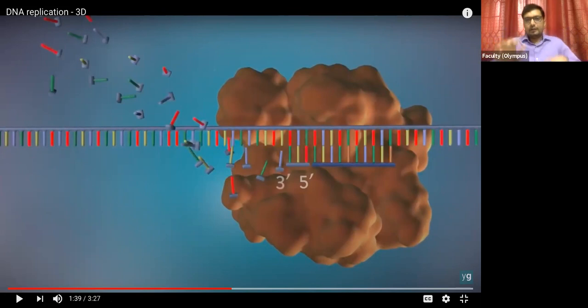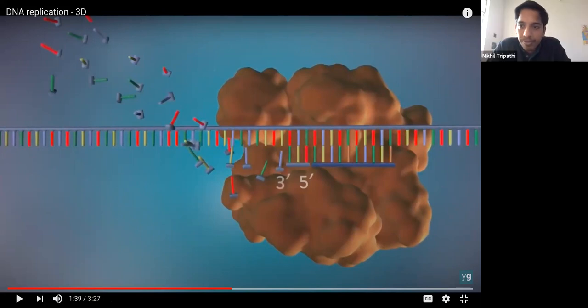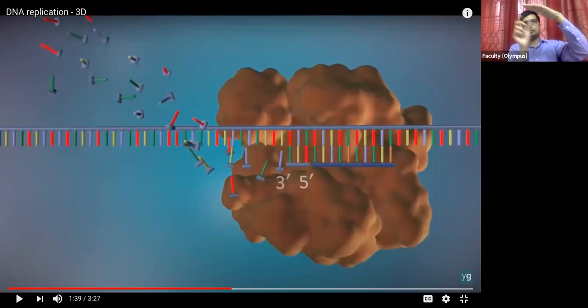So where are we now? DNA strands are opened. DNA polymerase, first with the help of primase, a primer is added. Now we are adding nucleotides. Also, in the video, we have seen they talked about DNA strands running in opposite directions. They also use something called 3', 5'. They're showing two numbers. Basically, they're talking about two ends of a DNA. This is very important to understand the next part.